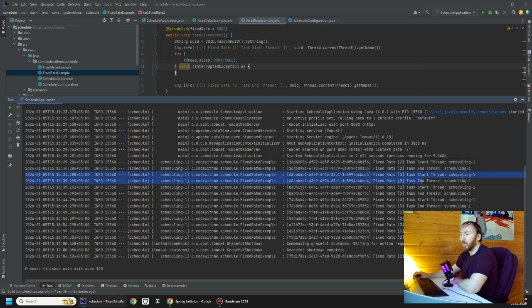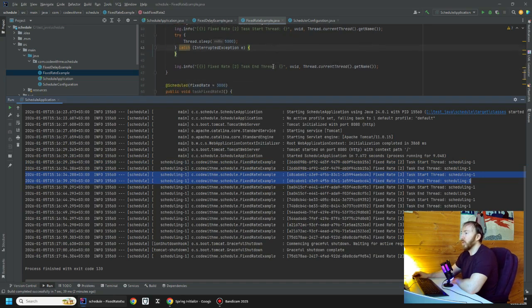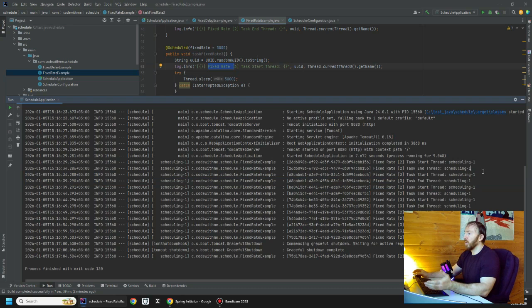Then we see that it is fixed rate 3. So let's see this method, fixed rate 3. And it invokes them one by one, so not in parallel, as we can see.